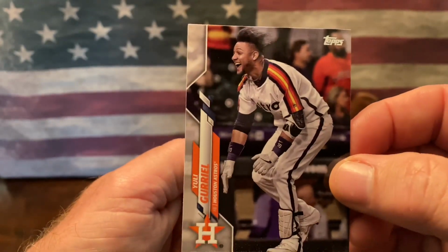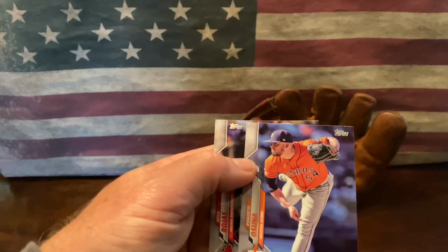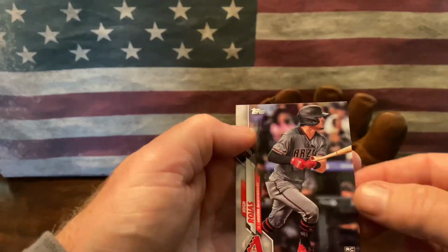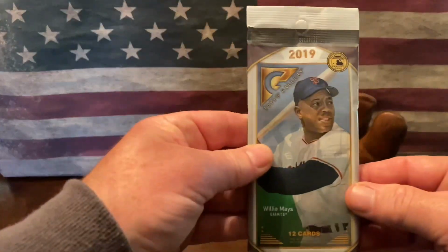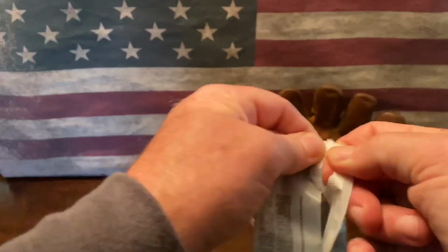Mine's looking like that, to be honest with you. Michael Baez, Roberto Osuna, and Josh Rojas. All right, man, that was a good pack. That's going to be hard to beat. All right, Gallery, let's do it. Gonna be hard to beat that Series 1.